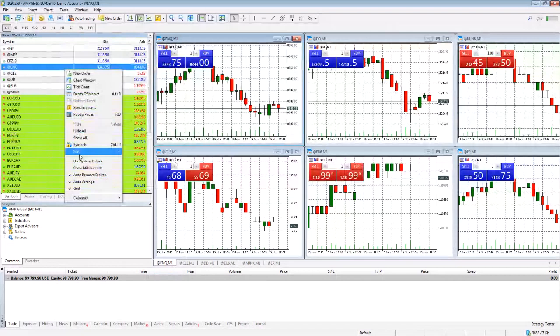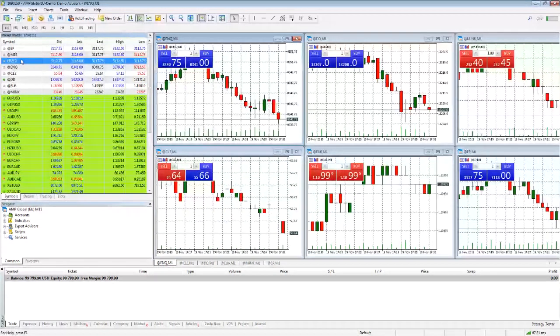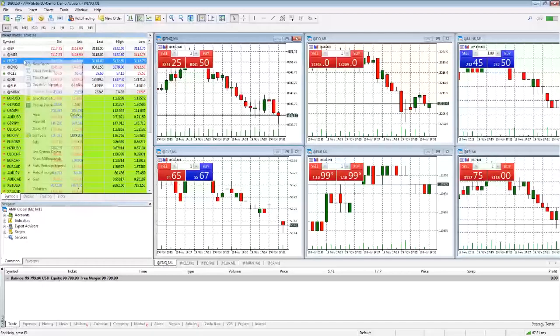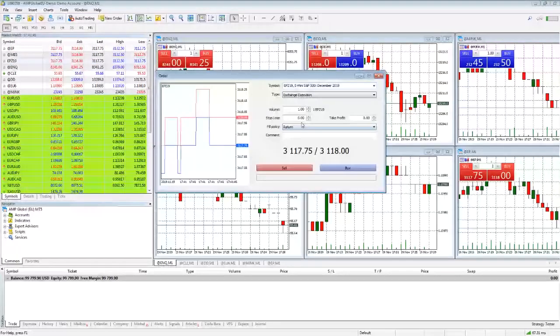Another thing from the Market Watch window, as I mentioned earlier, this is kind of a centralized area where you're going to be doing a lot of different things. So let's just say that I want to create an order ticket for the exchange traded futures mini S&P 500 contract. The first thing you're going to want to do is highlight the symbol within the Market Watch. This is what I mean by highlight, as you can see. Right click, and then you can select new order. All right, so this allows you to open up an order ticket. And we'll cover how to place orders in just a second. We're going to move on to that next.